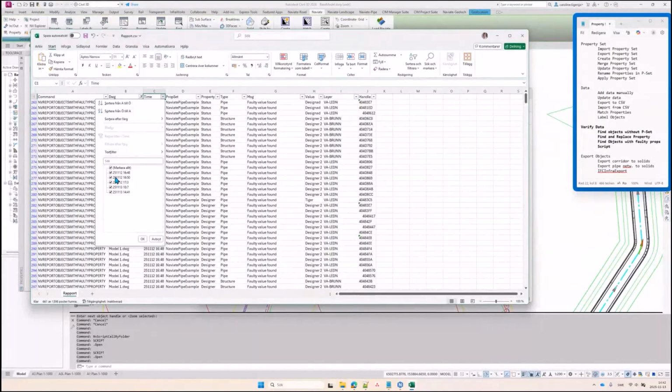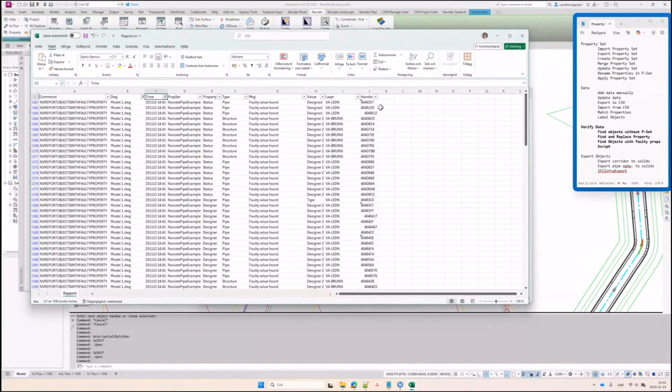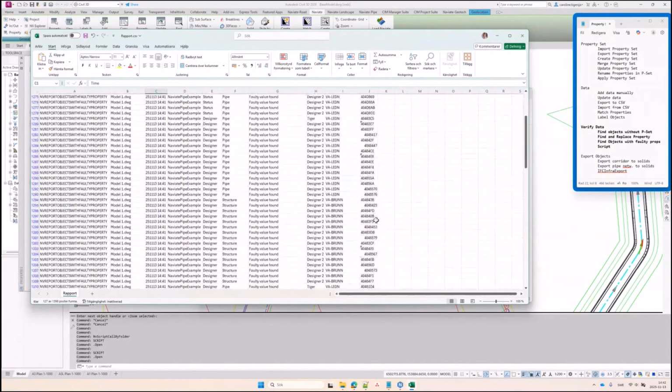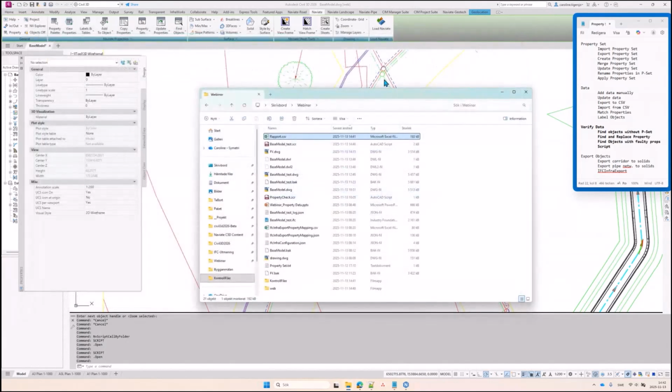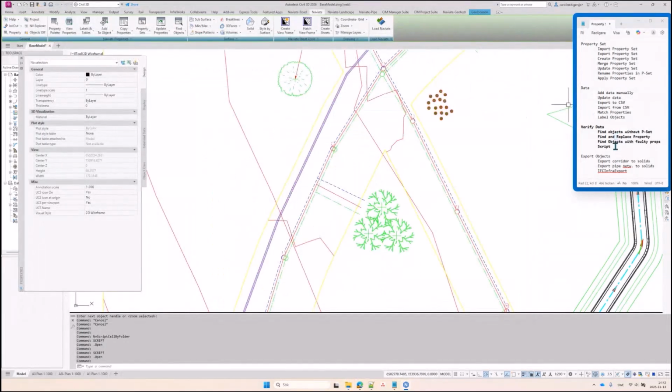So you can filter this, as Excel is very good at, and you can see what errors we find inside those different files that we do. And hopefully, this should be smaller and smaller the more times you do it. So these are our verification functionalities that we found so far that we know that we need to verify.